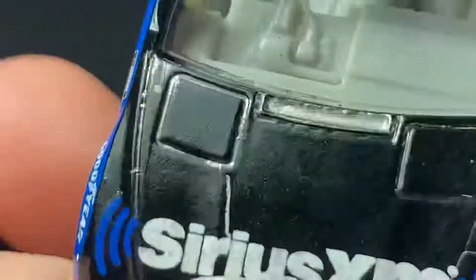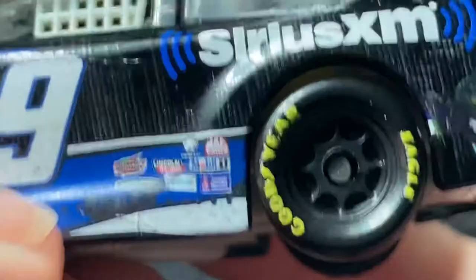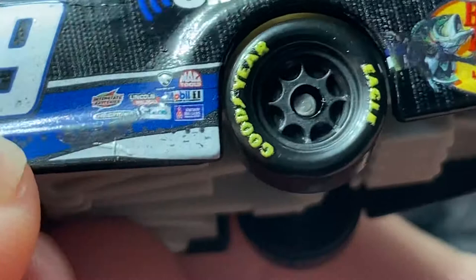You got a bit of dirt built up there, and there's rubber built up there as well - lots of rubber. You have the number 19 and you can see specks of dirt on it. There are specks of dirt on the Sirius XM too. Then you have damage right here - a donut mark right there, a little donut mark with a piece of tape so the jackman knows where to put the jack. Same side, right here.